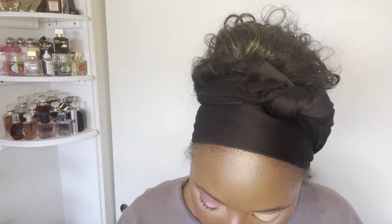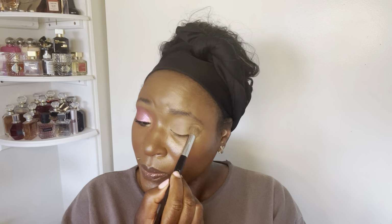I love that Maybelline concealer, you guys. I even still have backups. I just like the way it looks, period, whether I'm using it on my eyelids or under my eyes or whatever. You guys let me know. It's an oldie but a goodie.